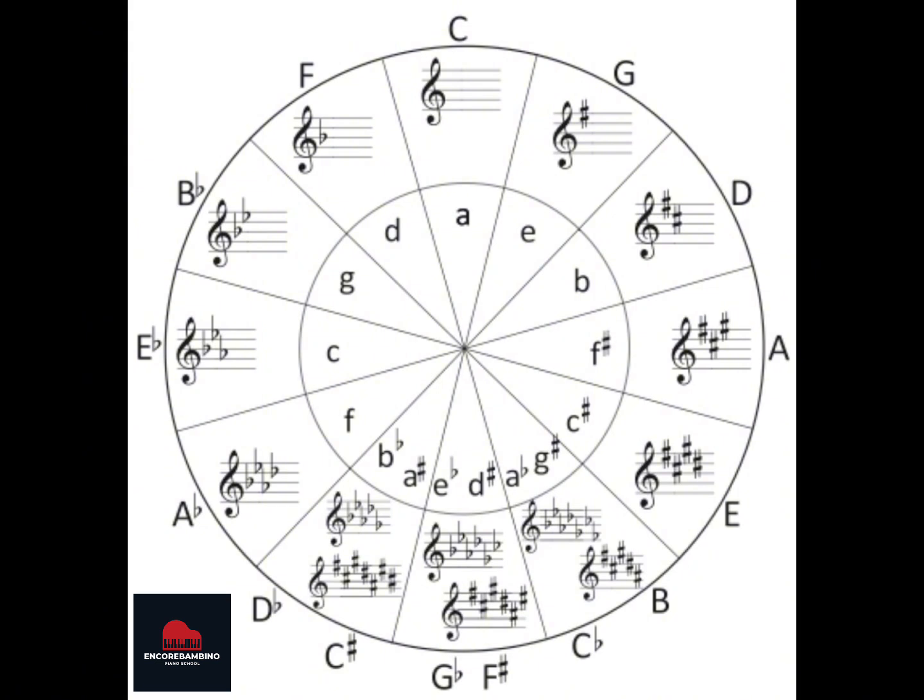If we are playing a song in C major, the letter to the right is our 5. The letter to the left is our 4. The same holds true anywhere you are in the circle of fifths. So for D major, the 5 chord in D major is A, and the 4 in the key of D major is G. Let's go in the other direction. Let's look at E flat major. In the key of E flat major, the 5 is B flat and the 4 is A flat.